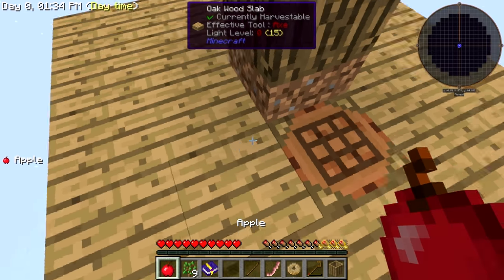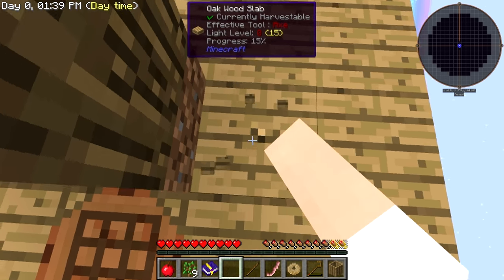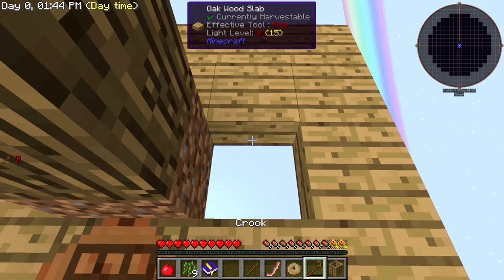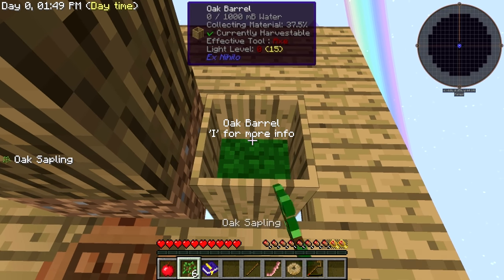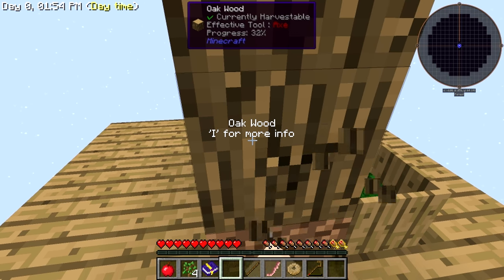Excellent. So let's take out, maybe we'll take this one out. Give me back. Don't fall. There we go. Okay, let's put some oak saplings in there for now. Leave us four. And then I'll carry on again until I get enough oak wood.